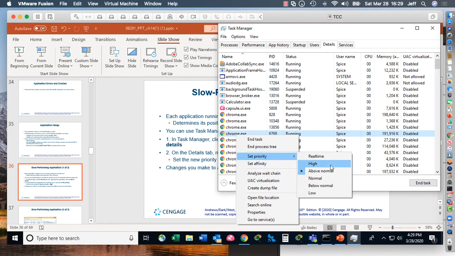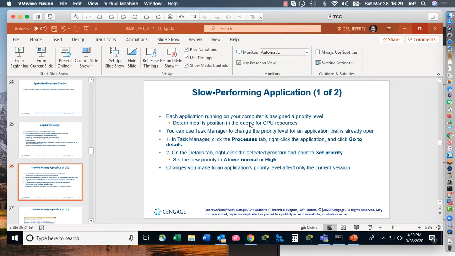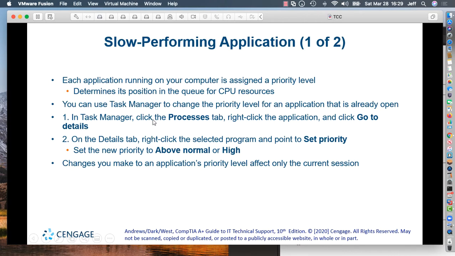But be very careful, because if you give an application or service higher than normal priority, you could actually cause more problems than you solve, because it's going to have higher priority on the processor. It may solve the problem, but like I said, it probably causes more problems than it solves. So you might want to check what the priority level of certain applications is.